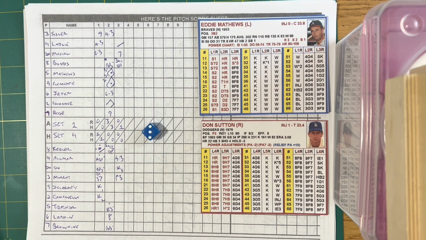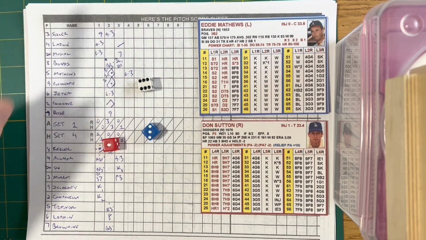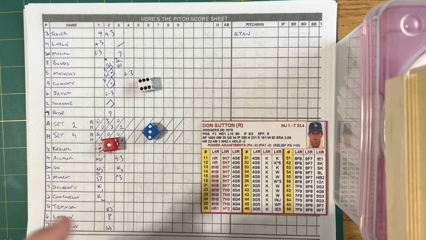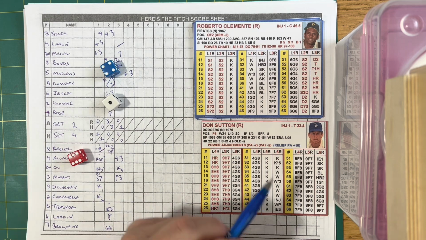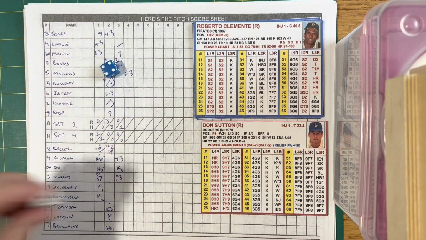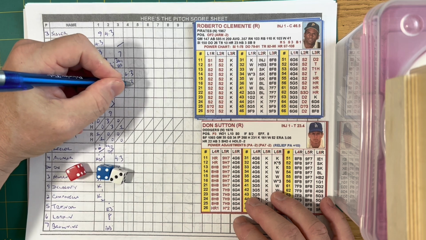Hit to short. That's Barry Larkin. He's up with it and throws to Murray for out number 1. Clemente hit a home run in the second. The pitch from Sutton is a 6-14. Another chance for Larkin. He gloves it and fires to Murray for out number 2.